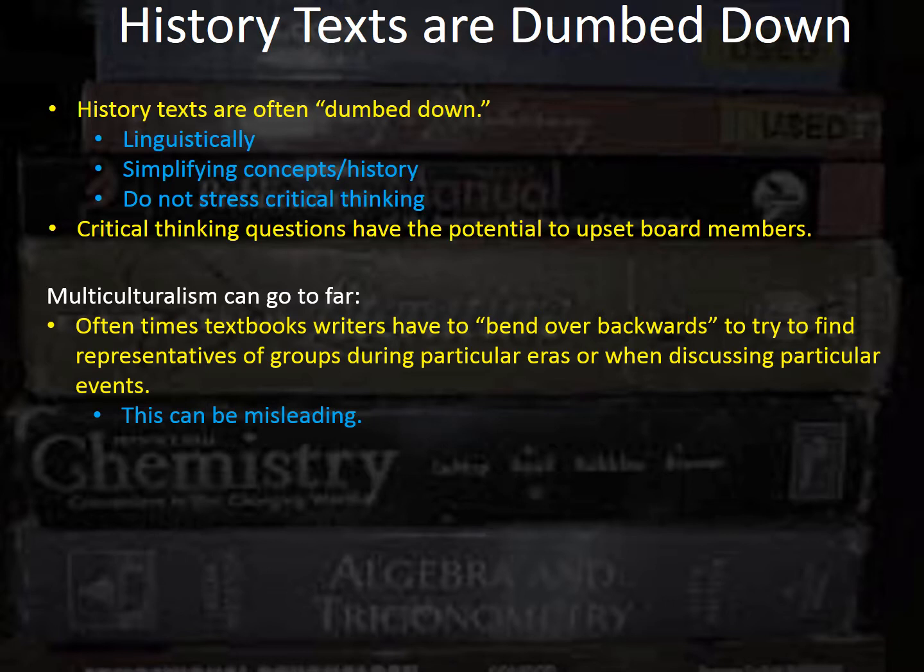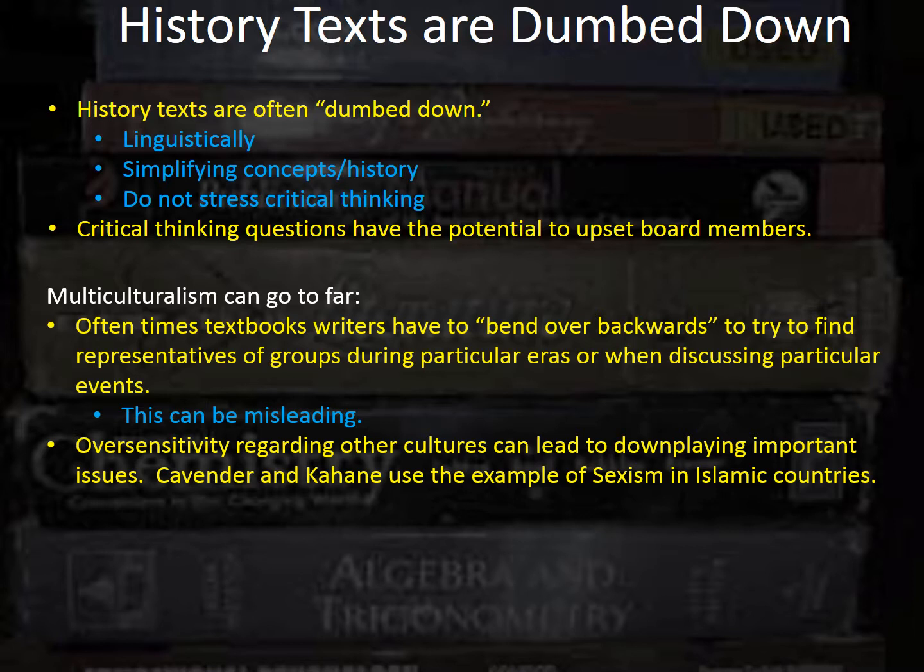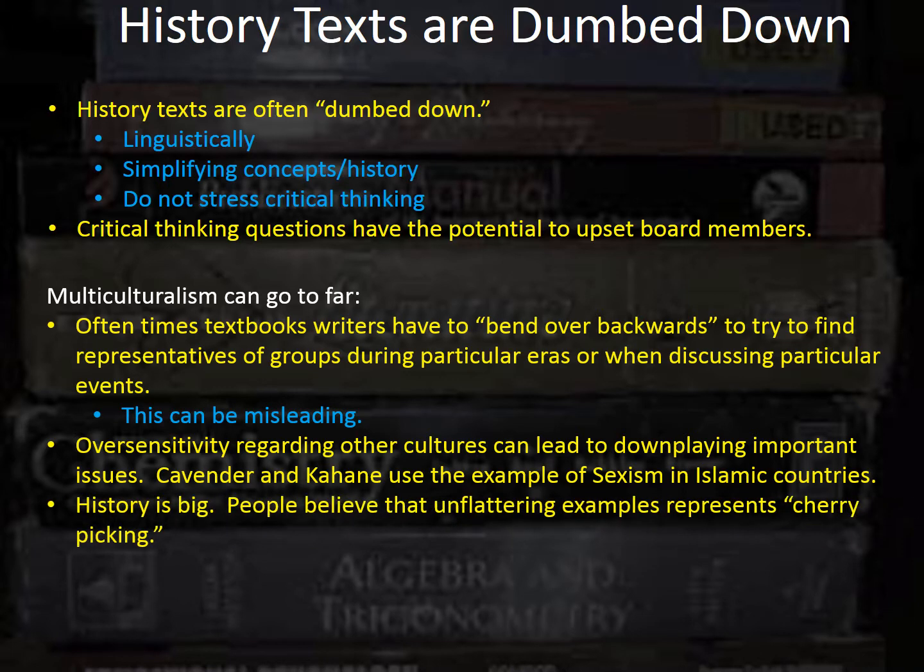Oftentimes, there's also a bias in handling of different cultures as well, given perhaps oversensitivity to multiculturalism. For example, the text points out a case where sexism in the Catholic Church was pointed out in detail, but sexism in Islamic countries was downplayed. It is, of course, understandable that we want to avoid teaching children information in such a way that may encourage racism, ethnocentrism, or other isms.